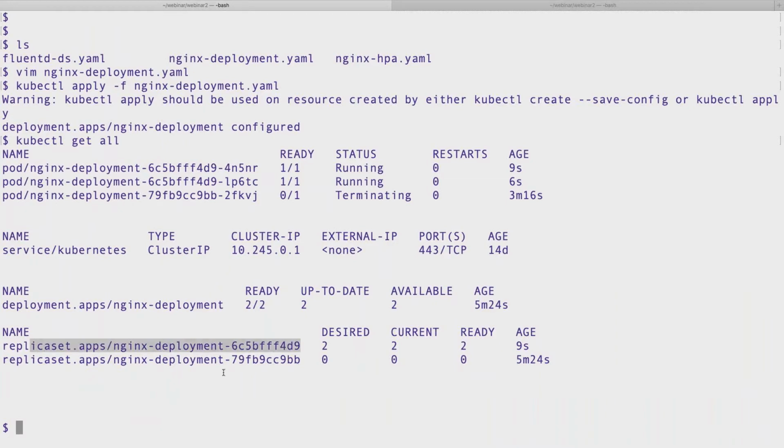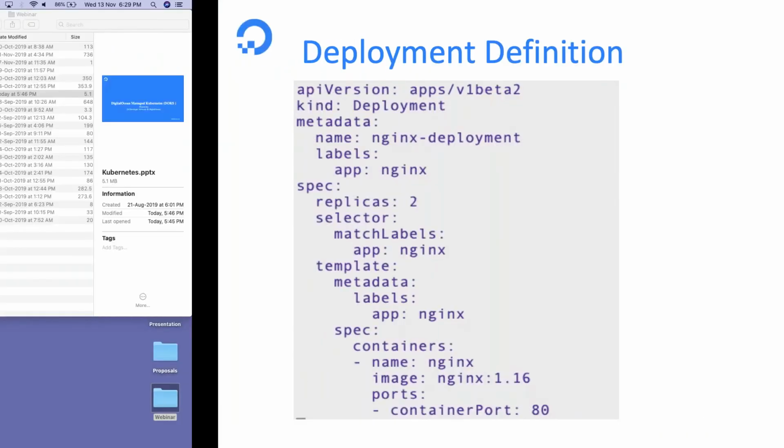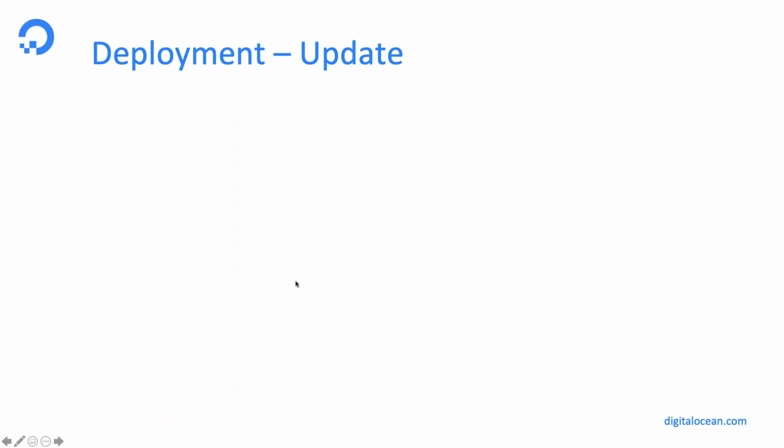This is the newer replica set. This is the older replica set. Deployment understands that now two pods of newer versions have to run, and the two pods of older versions have to get killed. So it would create a newer replica set, create two pods in that replica set, and those would be up and running. So let's see whether our two containers are up and running. These are the two newer pods which are up and running. So let me show this in the slide format so that you understand.